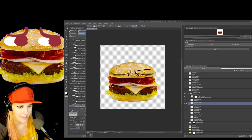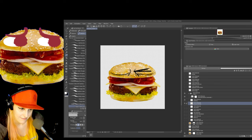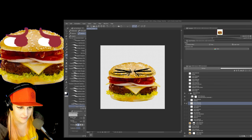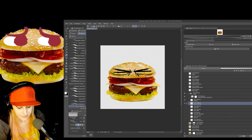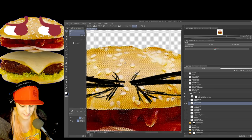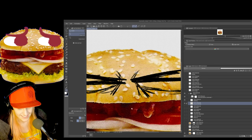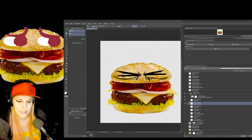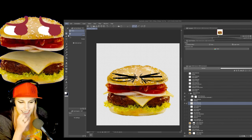Didn't know this was the actual burger from this. I heard the story before, but I did not know this is the OG burger. This is it. Oh, I'm gonna mess this up over here. Yeah, if you zoom in, you can see the actual scan lines all over this thing. It's a low quality image from a crappy menu that I scanned, so it has this dithered pattern on it. Oh yeah, I was about to say bread doesn't cut that way. It's crumbly.